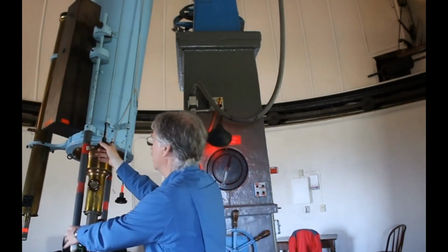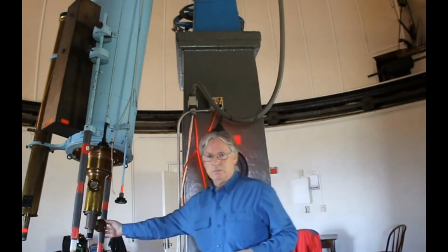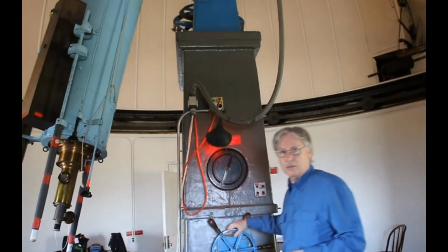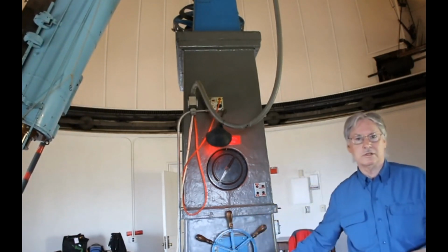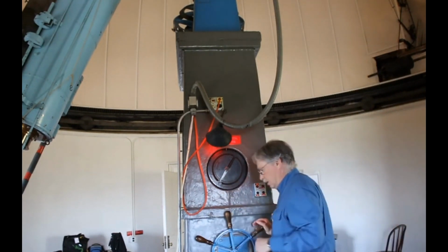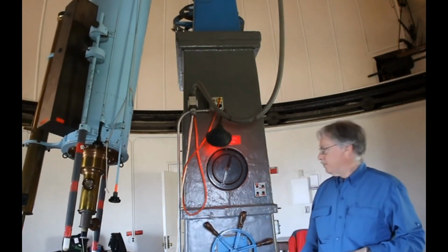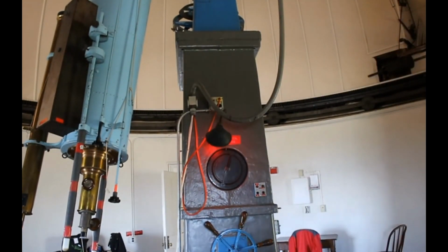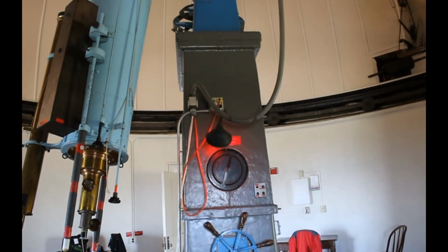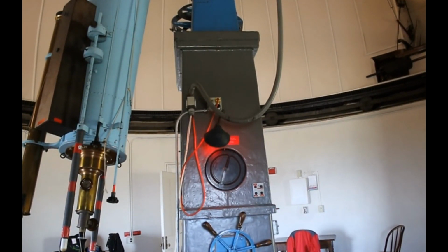And then to go east and west, which in celestial coordinates is called right ascension, you can move the telescope manually, and very often you have to do this, although if you happen to be right here at the base of the telescope, you can move it across large distances with this convenient wheel, which was a big innovation installed in about 1933, and a big improvement. The old mounting system had ropes at the front and back end of the telescope, and to move it a large distance across the room would require two operators, sort of like setting the sails on a sailing ship.